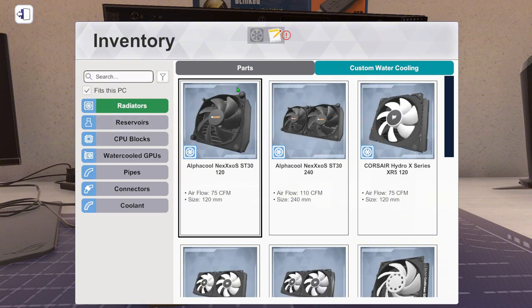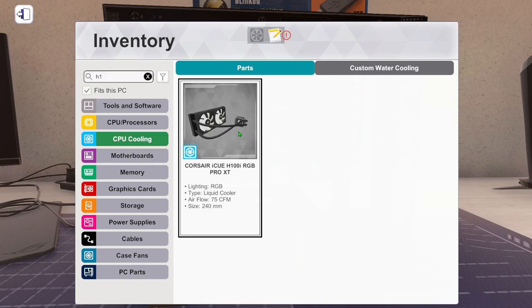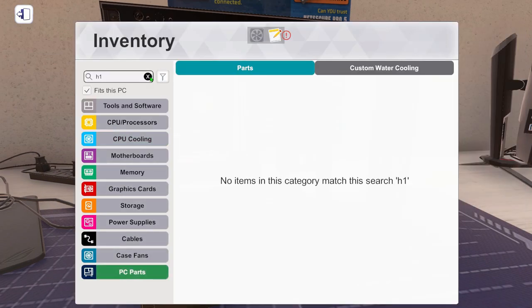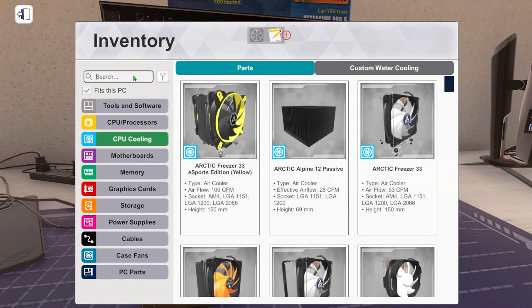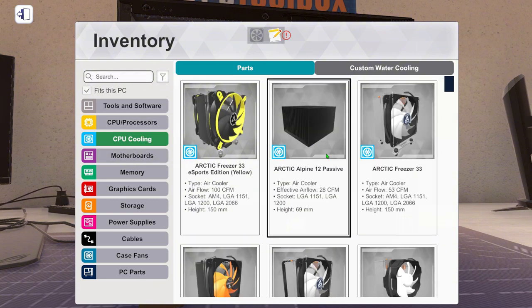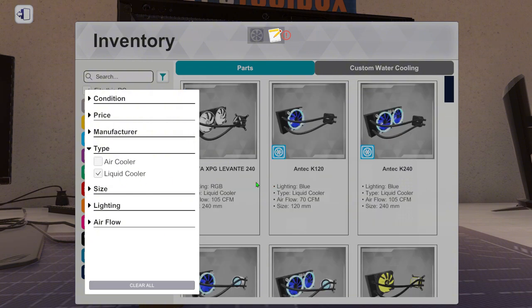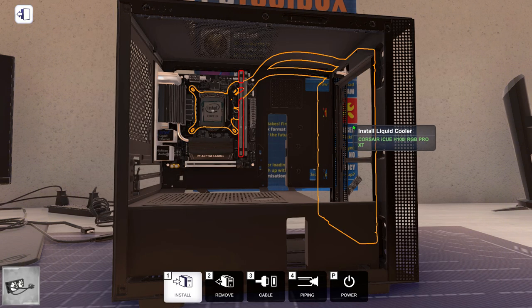For the CPU cooler, we can go with a liquid cooled one. So we could go with probably the one we went with last time, which is the H11. Yeah, let's just go with this one instead. Is it too big? No? We need that bracket, don't we? Okay, the RAM sticks are in the way, but we can't do any more. Is there one with one fan or something? Because you really don't want to be going with air cooled on this CPU. Type liquid cooler. Yeah, definitely don't fit.